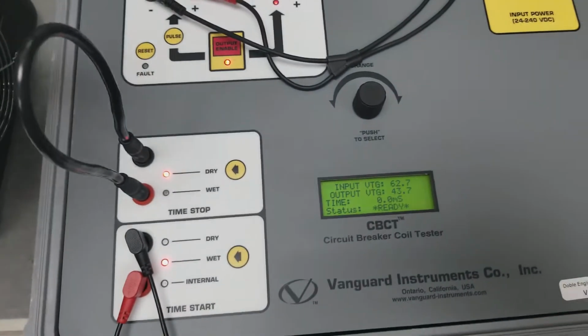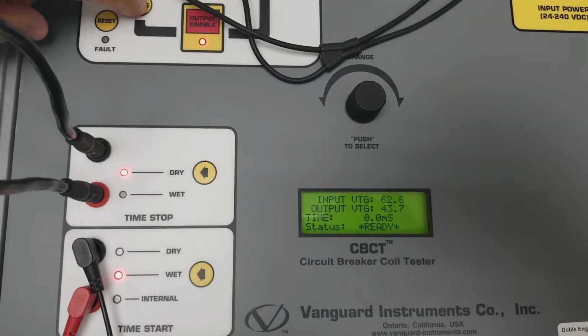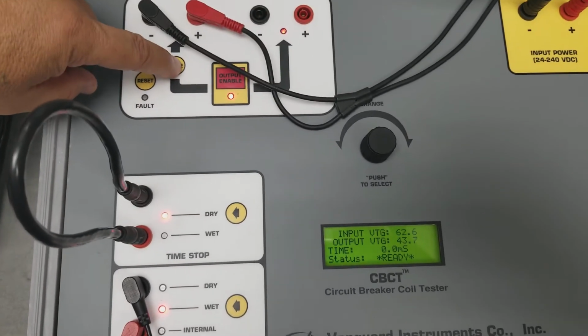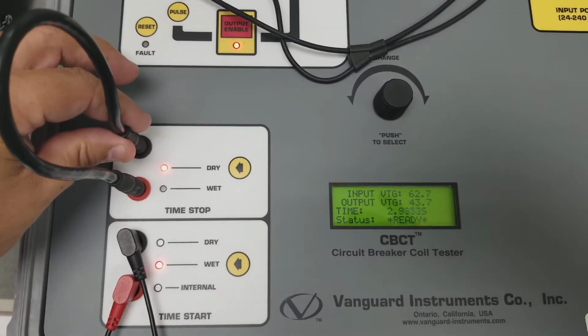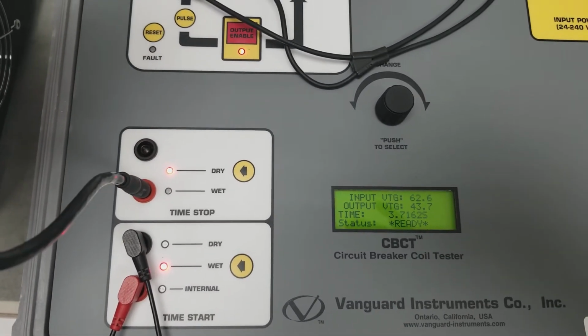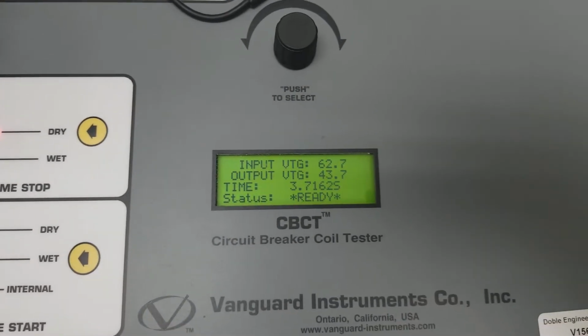So as soon as I pulse it, it'll grab whatever voltage it sees. So let's go ahead and start it under pulse. Look at the timing. Timing should start as soon as I pulse it. So I'm hitting pulse now. There's the time. I'm going to break the loop, the timing should stop. Boom, timing stop. And that's how you do it.